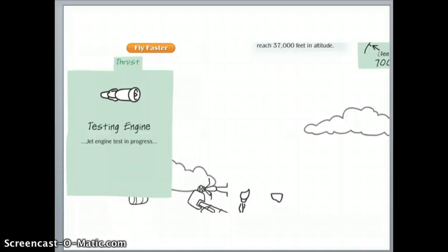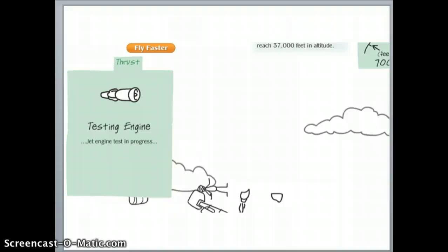and I ran a test on this, and I took a screenshot of the test a little bit after the test had kind of happened. And you can see there's a little bit of a problem. Our test pilot is not particularly happy. The jet engine didn't seem to work very well. It looks like the jet engine made it to about 7,000 feet before it didn't seem to want to go any higher. Certainly a far cry from our 37,000.